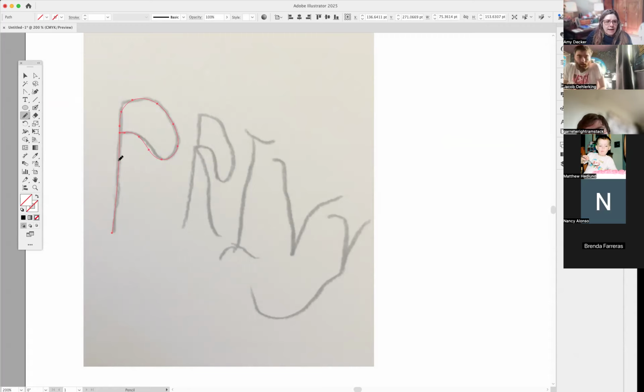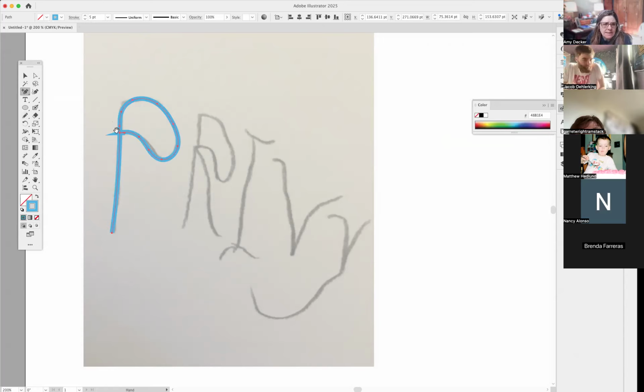And it's just a line right now as I haven't given it a stroke. I'm going to go over here and make it in a color so I can see it different from my sketch. And I'm going to play with the stroke weight. So I'm going to make this at least a 5-point.